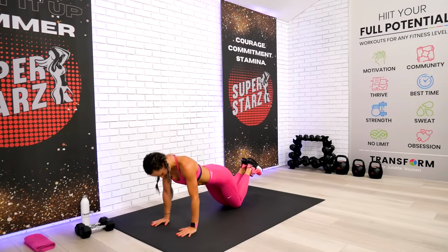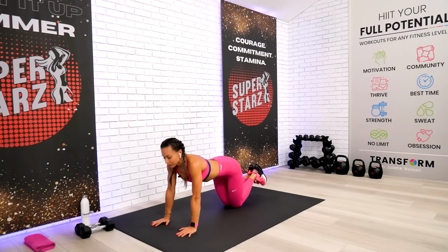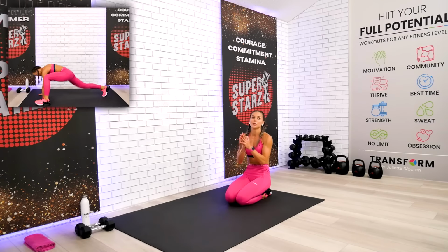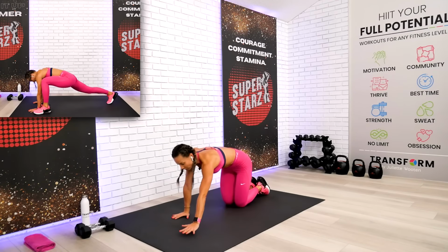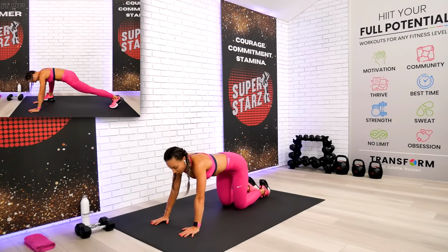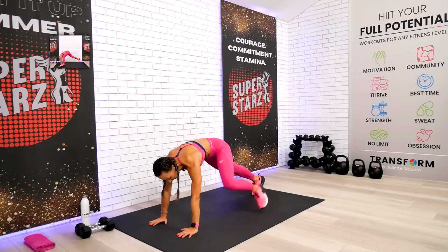Give me two more. One more, guys. Your next exercise: mountain climber swing. If you can't do your atomic mountain climber, then when we change simultaneously, do the regular one, that's okay. As long as you are fit on the level of your hands. Here we go.